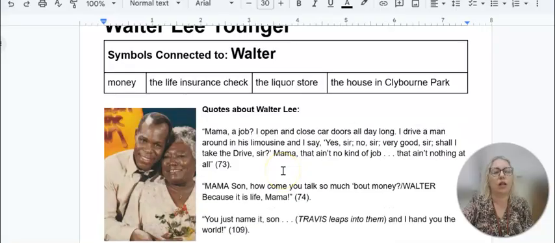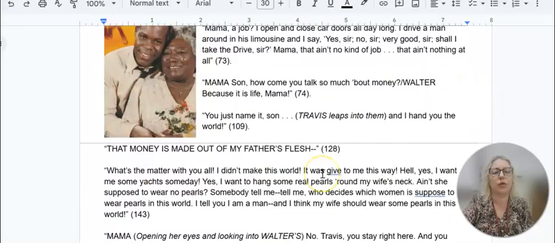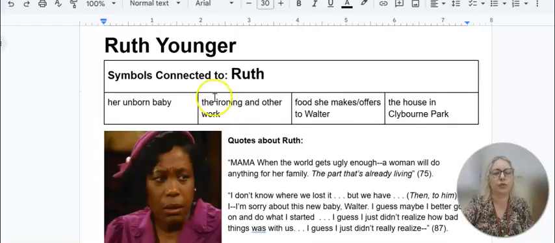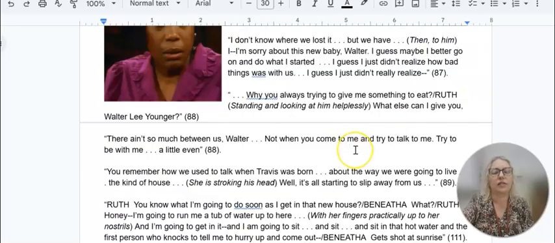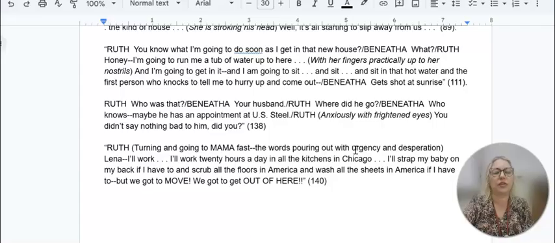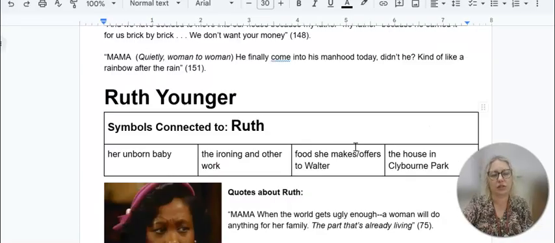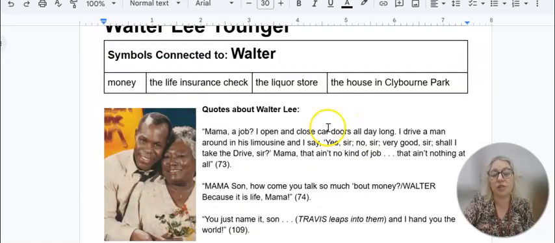We've got Walter, symbols connected to him, quotes about him. And then Ruth, symbols connected to her, and some quotes that are either said by her or about her or connected to her. Okay, so this document's going to be really helpful.